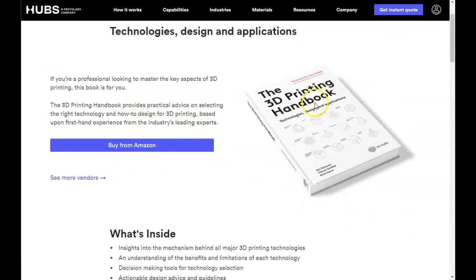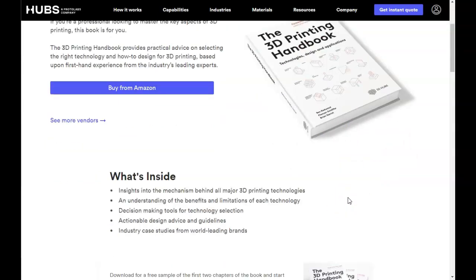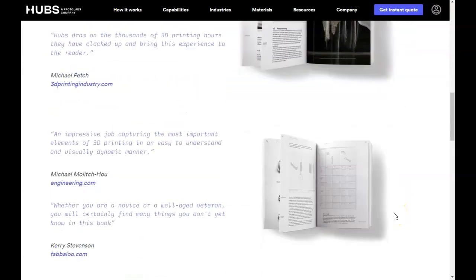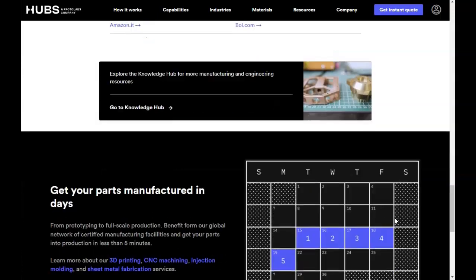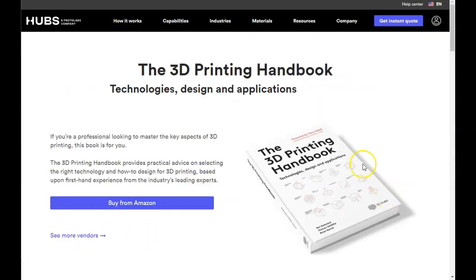I do not know if there is an e-book version of this, if there is a web-based version of this or a Kindle-based version of this book, a PDF file. That may be an option. So if you don't want the physical book and you want an e-book version, then you'll have to check that out. I have a physical book, so I don't know whether there is an online book available for that. Okay, all right. So that's from hubs.com, right?